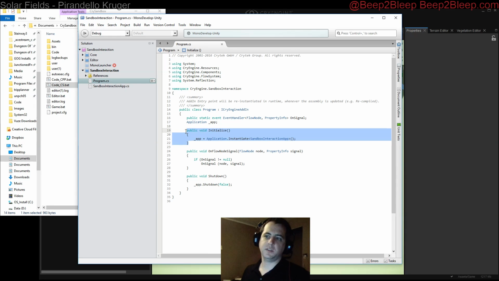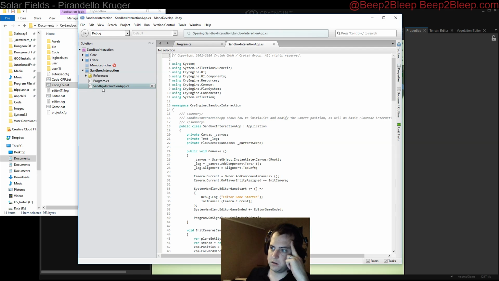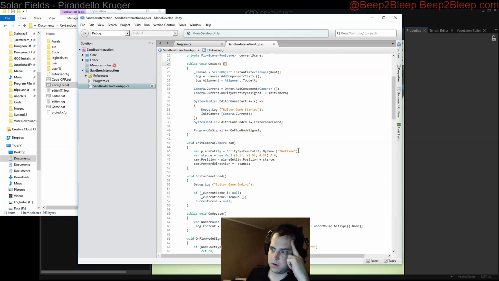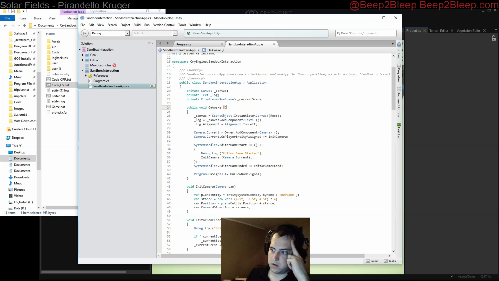So we saw that this was the initialize. So the mono launcher is not working for some reason, but yes, it showed how to initialize and modify the camera position.